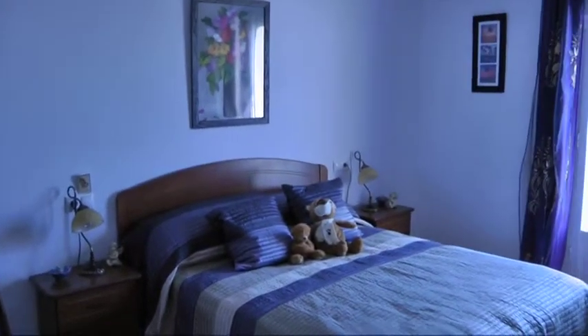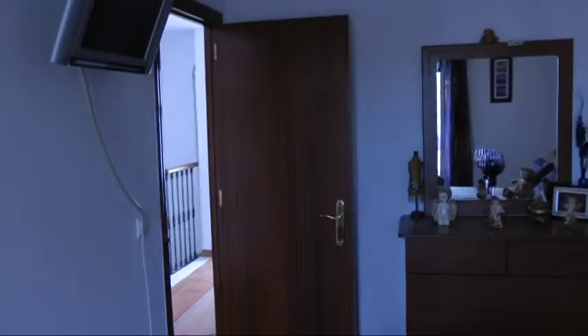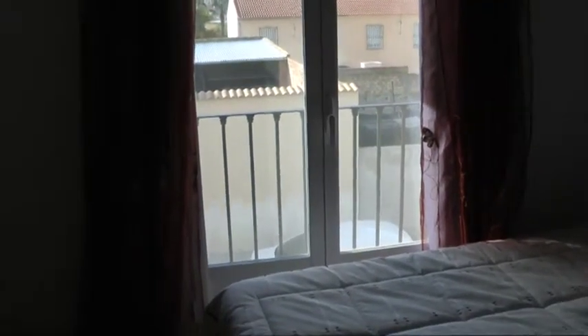There's the master — decent size. There's a wardrobe here, but this space was actually originally built for built-ins, custom fitted wardrobes. So you've got more than a double — sort of his and hers doubles in this space. And then into bedroom three, with two single beds, decent space. You've got a Juliet balcony there — there was actually the same Juliet balcony in the master; I didn't point that out earlier.